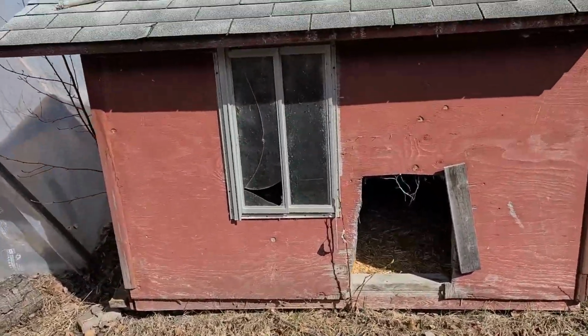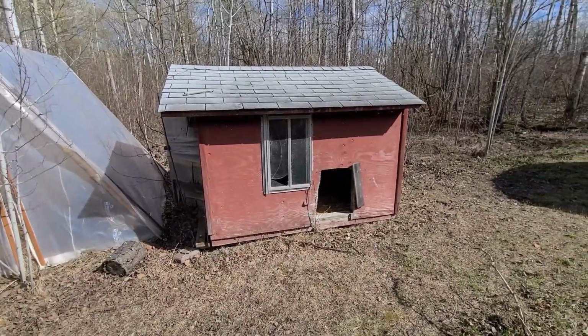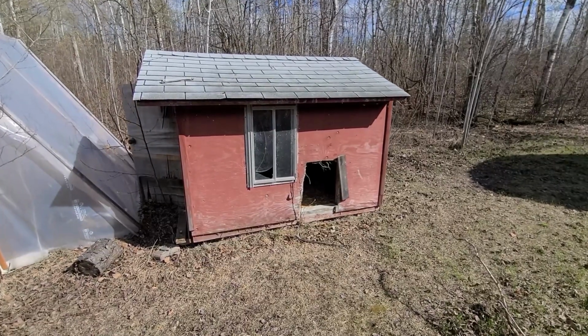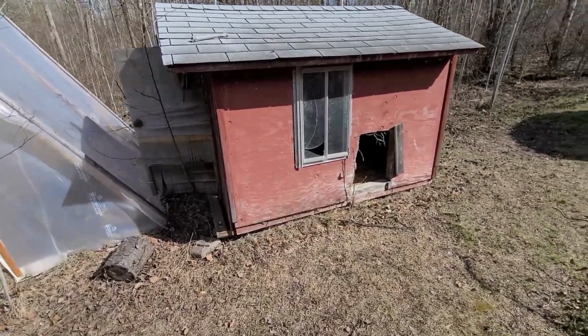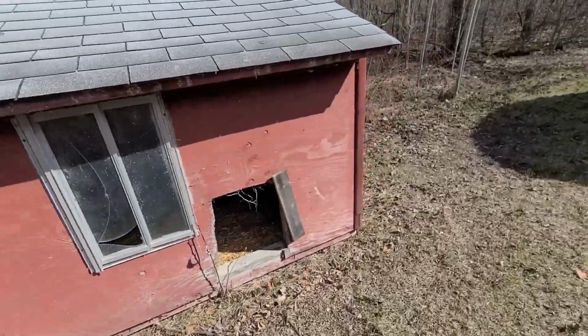I think it's, let's zoom you out here. There we go. I think it's 6x7 or some weird size like that. I can't remember, I'll measure it. But regardless, that's what we're doing. So let's see if we can get her done.